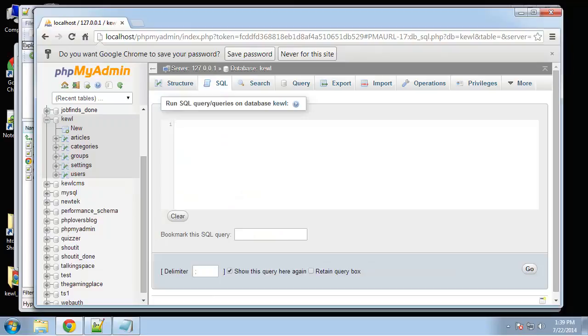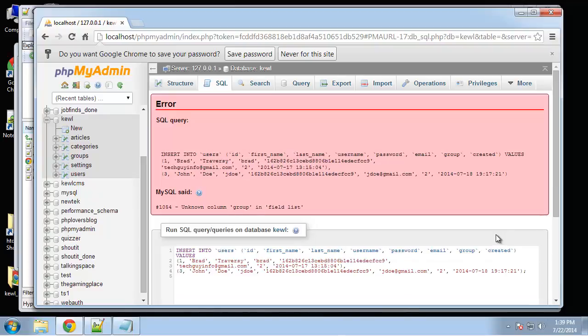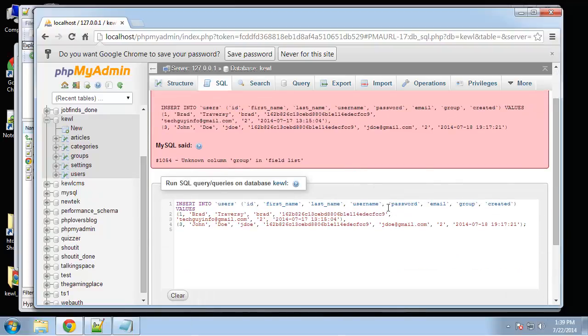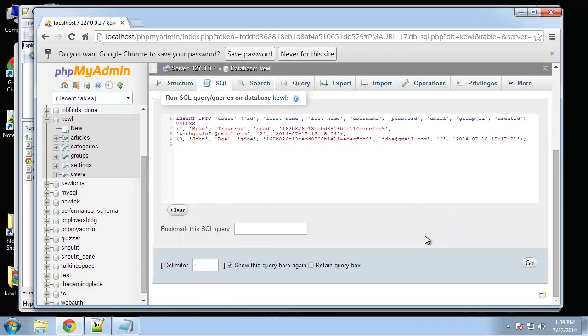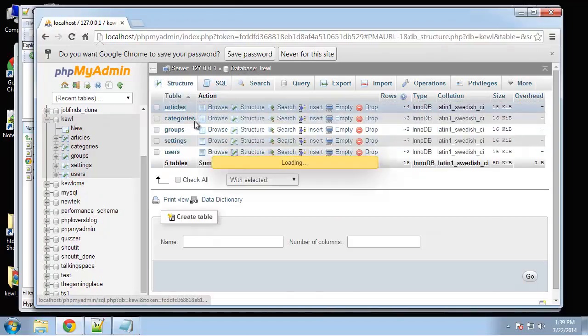And then finally some users. I think there's 2 users. Group, this should be group ID. Group ID. There we go. Alright, so now we have some info.